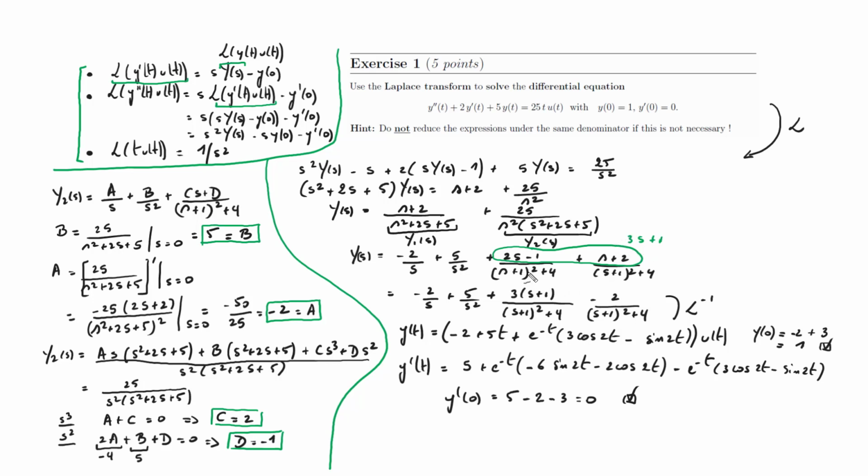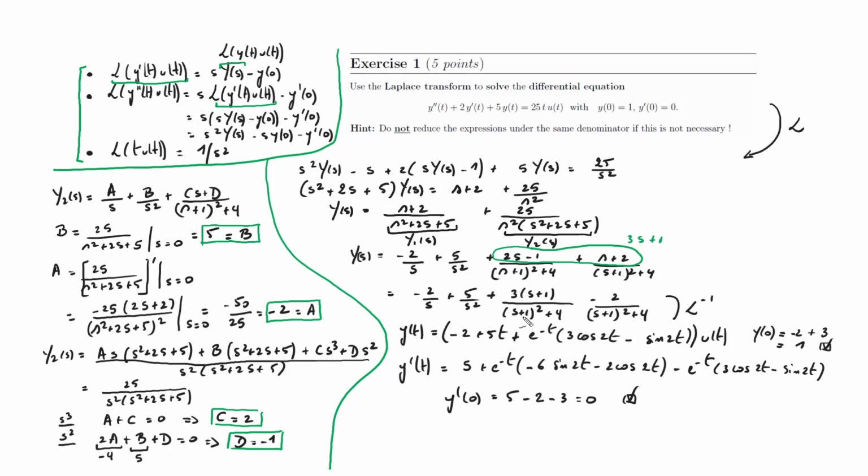So we have to split this 3s plus 1 over this denominator into the Laplace transform of a cosine that is translated and the Laplace transform of a sine that is translated, right? We have the 3s over here, but in the numerator we also need an s plus 1, because the translation is of course valid in the denominator and numerator. So we have this one appearing here.